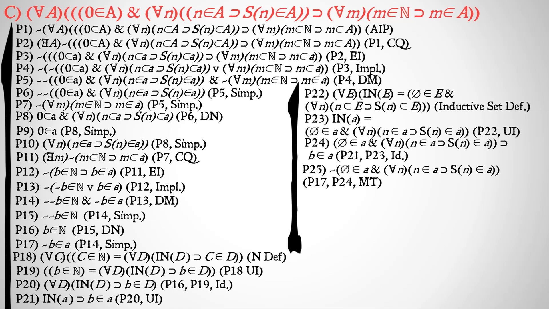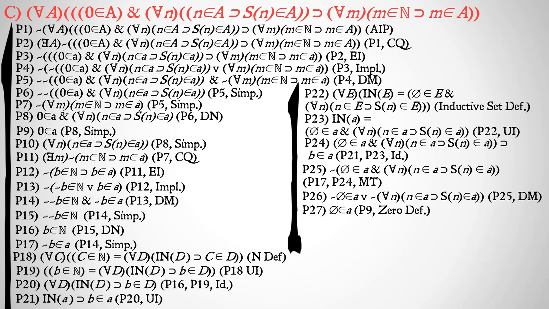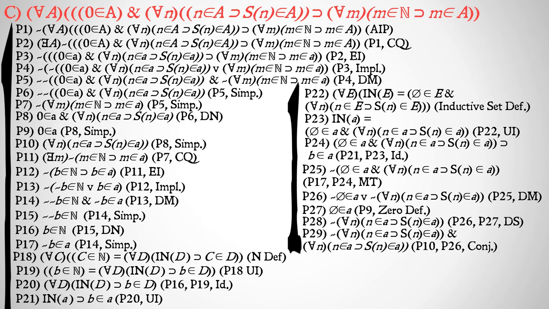Then we're going to use modus tollens to run that back, because we have the negation of 'B is a member of A'. So we get: it's not the case that the null set is a member of A and for all N, N is a member of A implies that the successor of N is a member of A — modus tollens. We will use DeMorgan's Law to distribute that negation across the conjunction. We will use our definition of 0 and premise 9 — since we had 0 as a member of A, and our definition of 0 says that 0 is just another word for the null set. Then we will use disjunctive syllogism: we've negated one of the halves of the disjunction, so the other one must be true — it's not the case that for all N, N is a member of A implies the successor of N is a member of A. But we already had the claim that for all N, N is a member of A implies the successor of N is a member of A. It's a long contradiction, but it is a contradiction — premise 10, premise 26, conjunction.